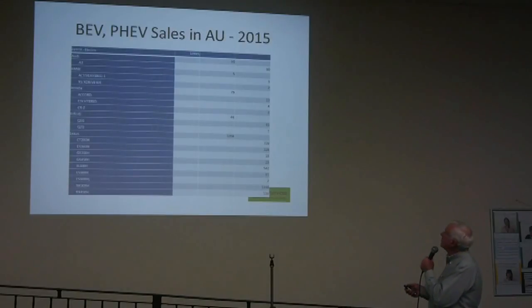But there's a few cars there that you may not be aware of. I was quite surprised to see there was 60 A3s from Audi. In BMW, we know those cars. These are the petrol electrics. We've got all these new categories now: electric diesel, electric petrol, battery electric. So the marketplace is now broken up, so you can actually drill down and see exactly what's going on.